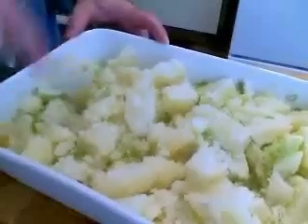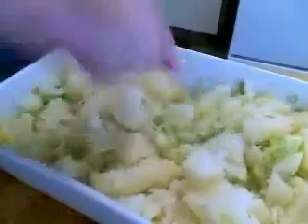I'm going to dump in three green onions I chopped up, and three tablespoons of butter that I'm just going to kind of break up in there. By the way, I put a big pinch of salt in there — I didn't show that. I don't know why; it was a year ago and I can't remember.